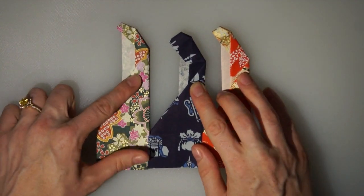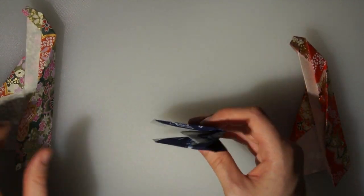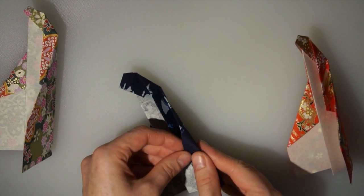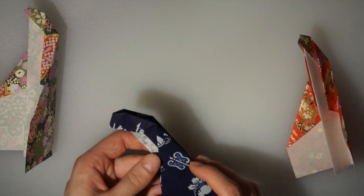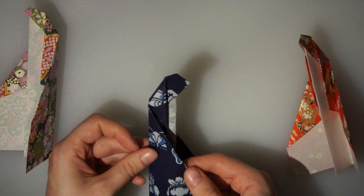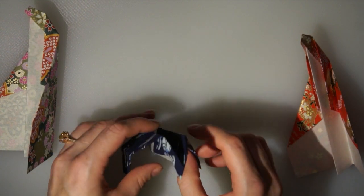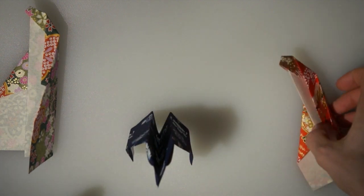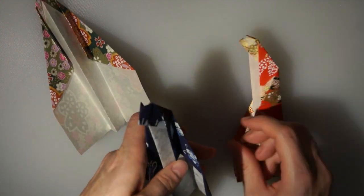I did want to bring up when you're standing your Wisemen up, if you're having difficulty getting them to stand up, sometimes you can kind of do an extra bend here. And it will help it stand maybe a little bit better. Or, you know, anyway, there are your 3 Wisemen.